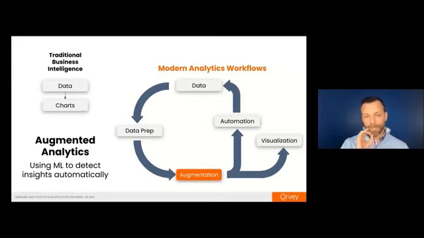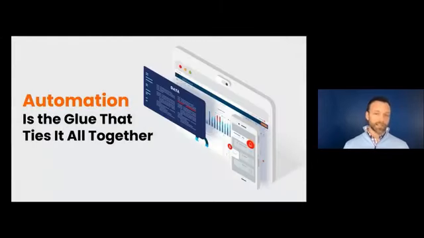And that's really the next breed of what it means to be a modern analytics system: how do you actually create this constant cycle of data, insights, action, and back to data, and how do you learn from those actions? That's the big one, which dovetails nicely into the last one, which is really automation. Really, this is the glue that ties this together.